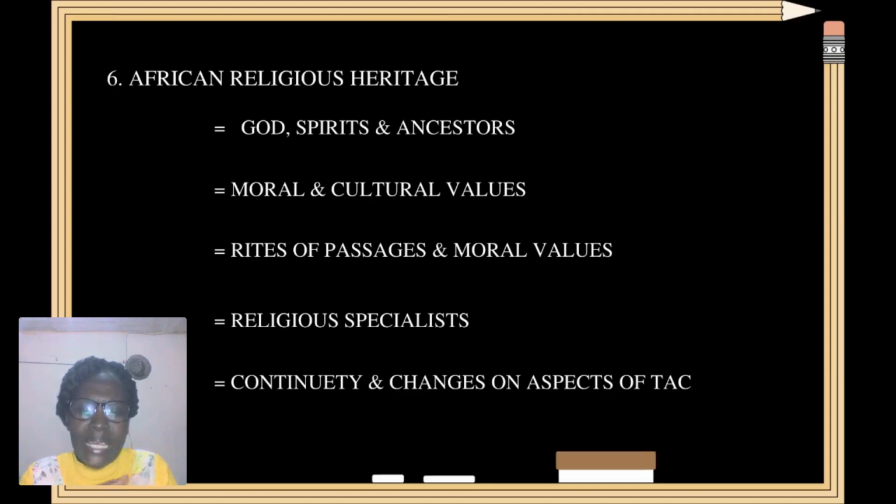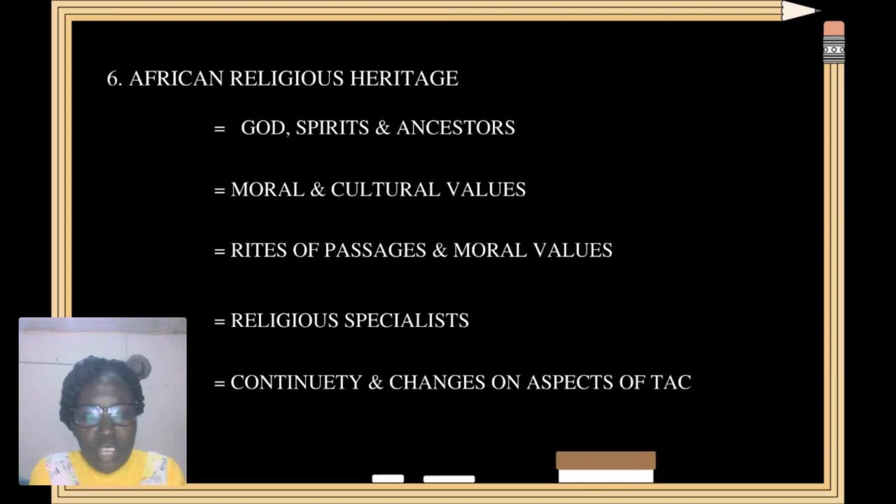So what are the moral and cultural values that they uphold? The other thing, we look at the rites of passage, and the rites of passage are different from one community to another. And when you talk about the rites of passage or anything to do with the African heritage, you are not looking at the Kenyan Africans. We are looking at Africans as far as they come from the continent of Africa. So you can always give an example of a situation from any part of Africa.